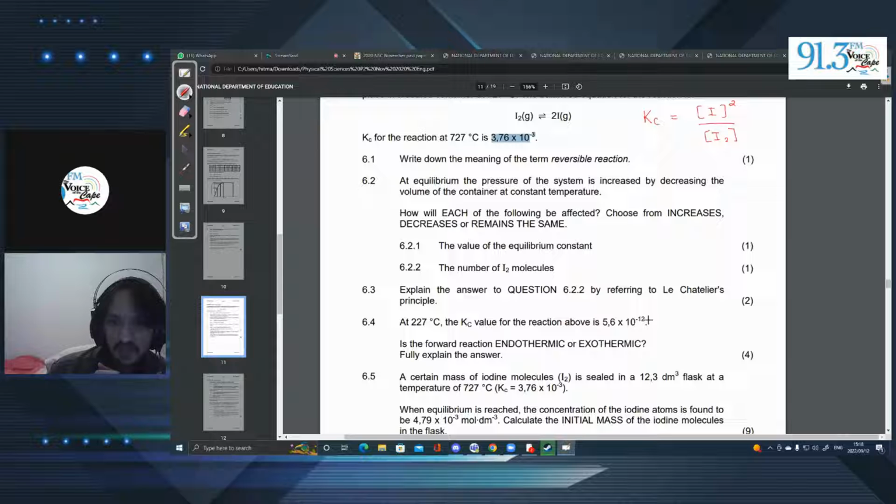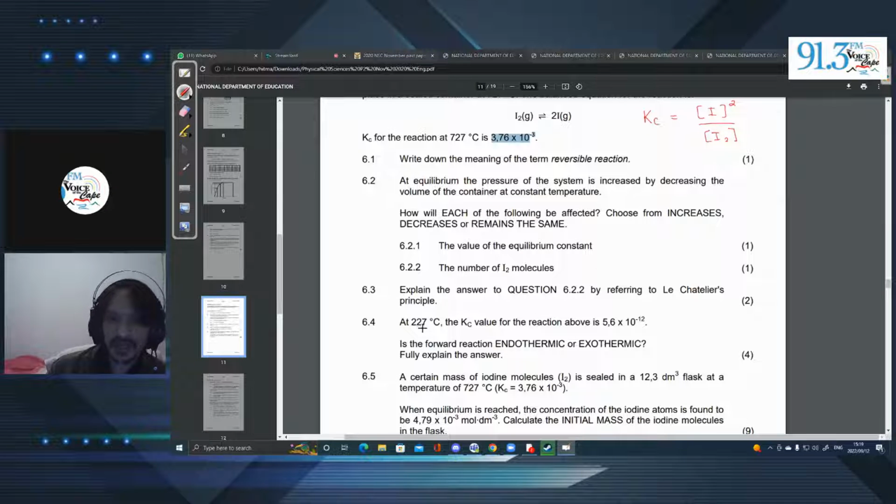That is a pico. And here we have 3.76 times 10 to the minus 3. If I remember correctly, times 10 to the minus 6 is micro, so this is about a milli. As we know, if we want to get it this size, the numerator or the products need to be smaller than that of the reactants. But in the case of this value here, the products need to be even smaller. So there needs to be even less products as opposed to reactants.